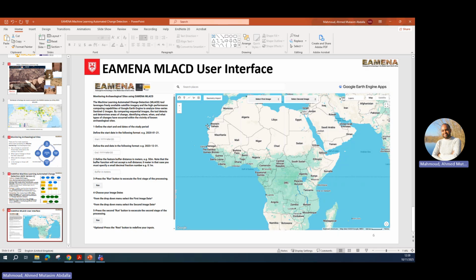So this is just a brief overview of the EAMENA machine learning automated change detection.